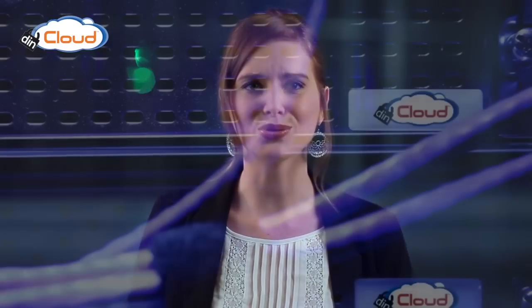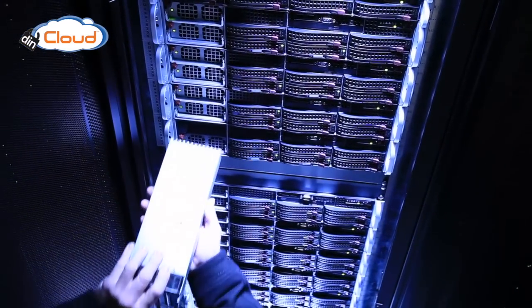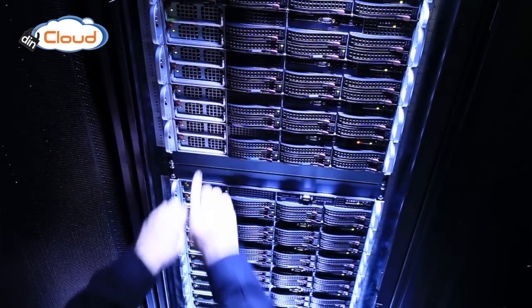By giving control of the infrastructure to our customers and partners, we enable you to have complete visibility. We offer our customers a robust cloud orchestration and management platform called DynManage. DynManage lets you seamlessly provision and deprovision, and without interrupting or losing data, you can modify your server and storage configuration on the fly, download applications at the desktop or server level, with reporting and analytics. We integrate and sync with Microsoft's Active Directory to simplify management of user profiles, and you can also create virtual firewalls and networks securely.